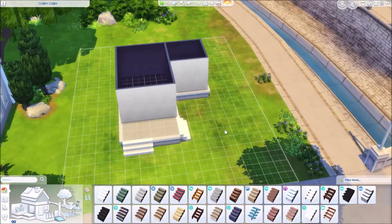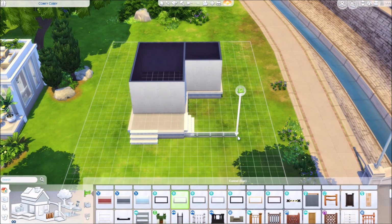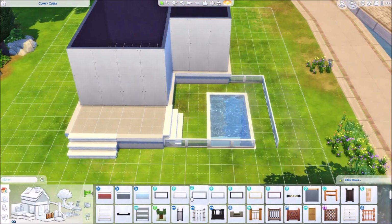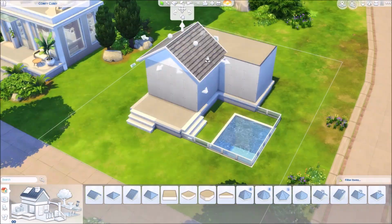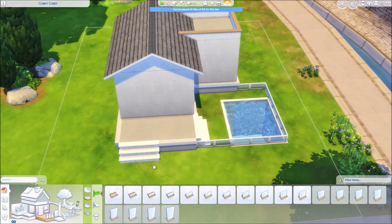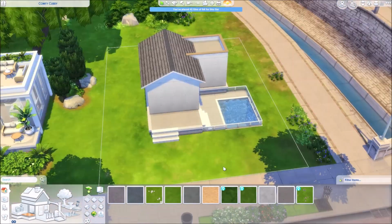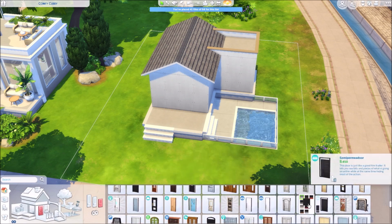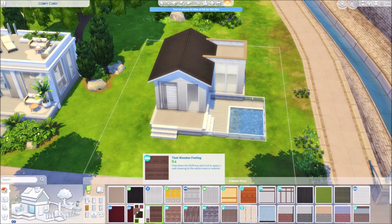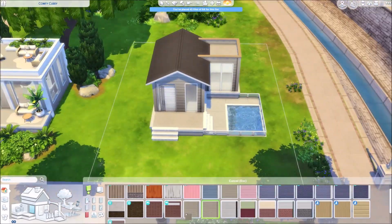So this video is a speed build of this modern tiny starter home that I made, and I'm really excited about sharing this with you because I finally made another starter home. I've only made one before this one, so it was fun to make this, even though I usually don't enjoy these that much because I feel like I'm really limited when making these, and I can't use all my creativity. That's a bit of a bummer, but I had fun making this one, so that's good.